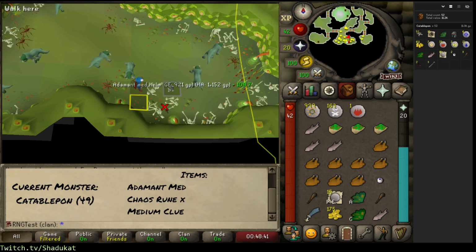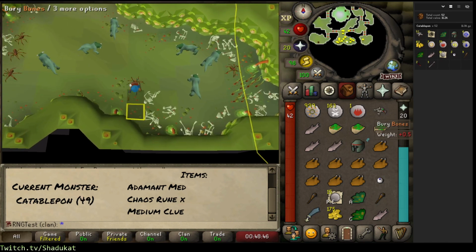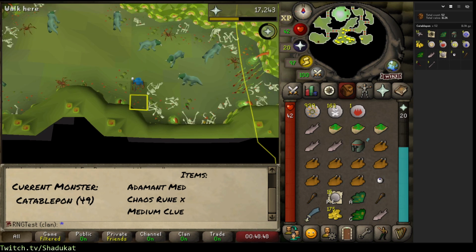And there's the Eddy Med Helm. We take those. That is actually a melee upgrade as well, so as well as a clue item. So definitely happy to get that one. Now we just need that medium clue.